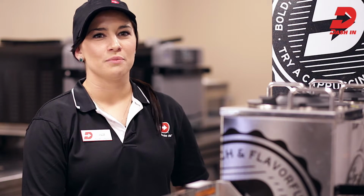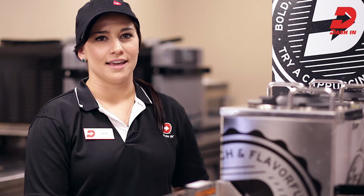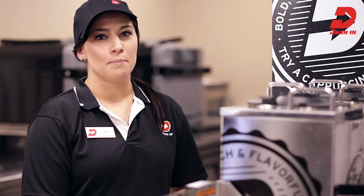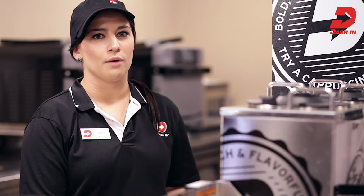Yesterday, we pulled product from the freezer so that it would thaw overnight. We call that process slacking, a very important step in preparing some of the products we sell here. For example, hot dogs. The best way to slack product is in the refrigerator for a minimum of 24 hours.